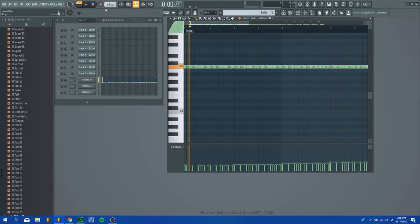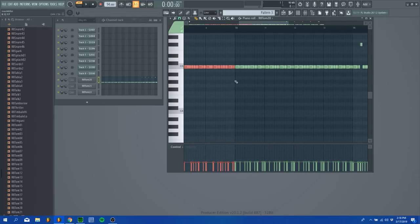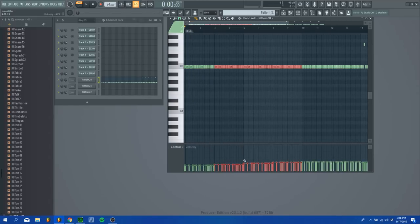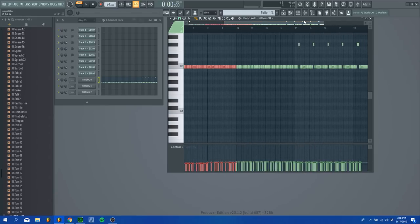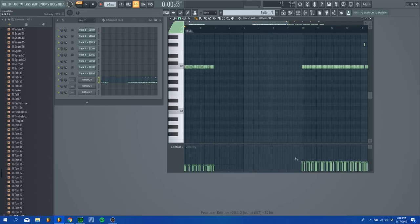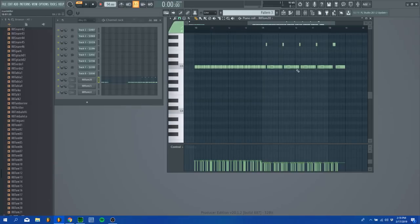So let's see how many loops we have here. It's 2 bars. And I want to do this fade. See, there's like a velocity fade in here. That's a fade in, and I want to do that manually, like not with velocity. So let me match the velocity right here.